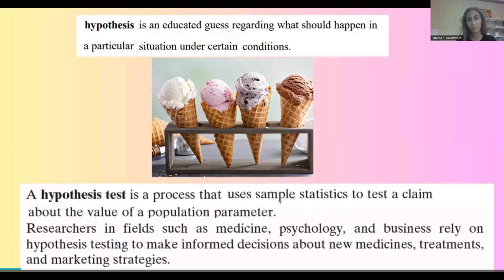Researchers in different fields like medicine, psychology, and business rely on hypothesis testing to make informed decisions about new medicines, treatments, and marketing strategies. So this topic that we're going to focus on today has a huge application in real businesses, in medicine, in psychology, in math, in engineering, and in the different branches of science.